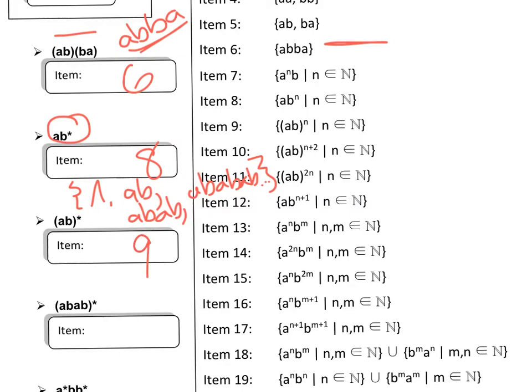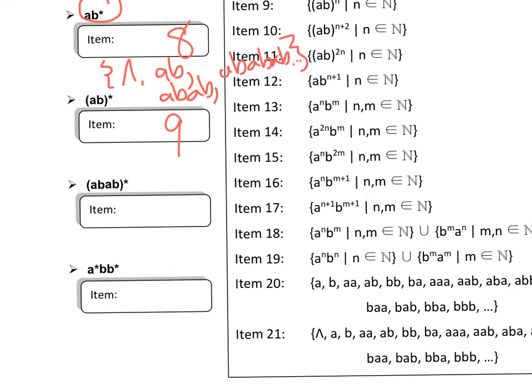And let's scroll up a little bit. Okay, so this next one looks very similar to this one, right? Except now it's 0 or more copies of ABAB. So it has to have either none or 2 or 4 or 6 or 8 and so on. Oh, AB to the n plus 2, where n is an element of the natural numbers. You can't have 0, because n could never be 0.